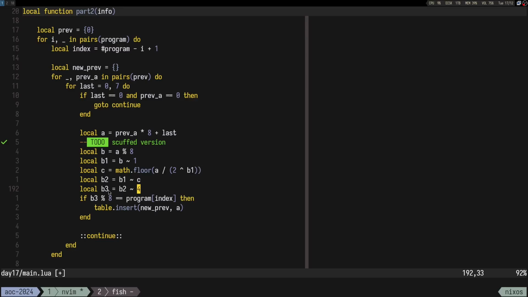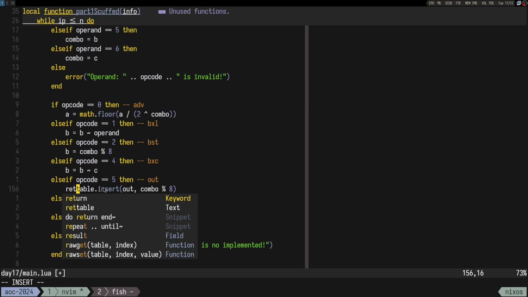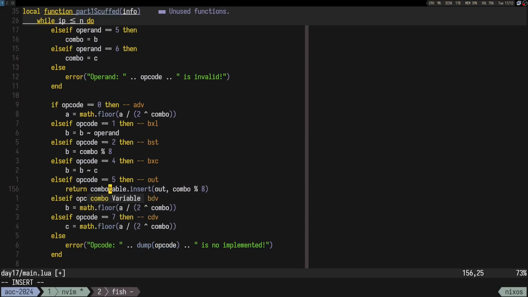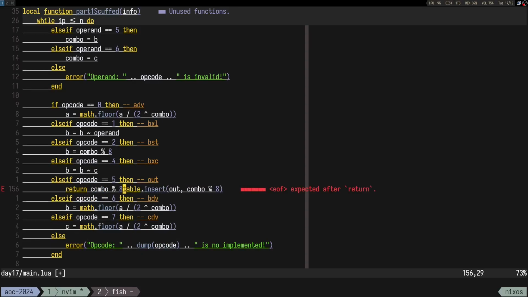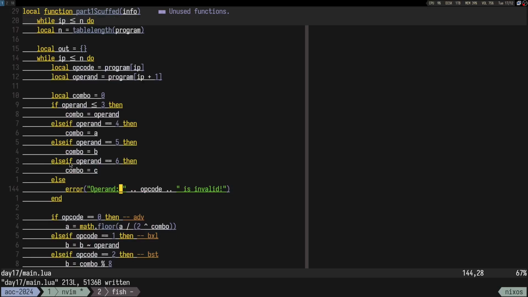So scuffed version should return the B3. So when we do output, instead of this stuff, I'm just gonna say return combo modulo 8. I think that's what I want to do. So no returns, no continues.